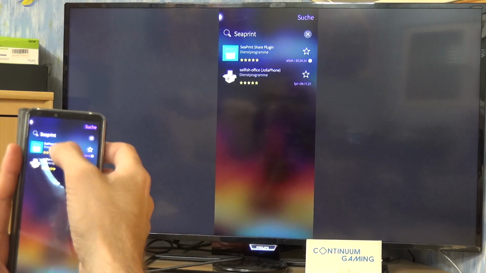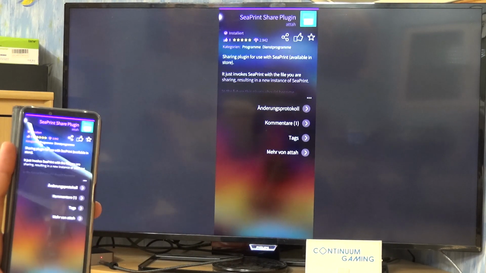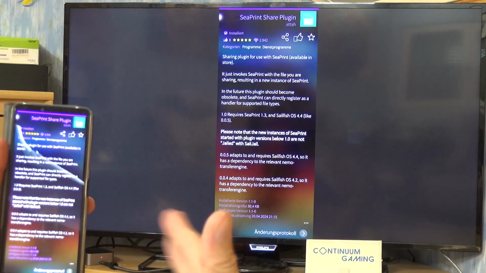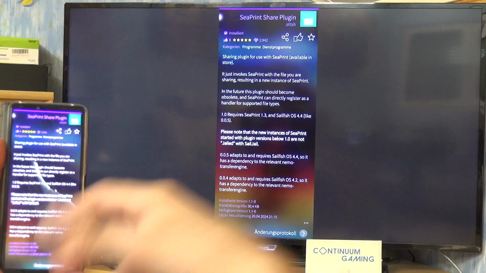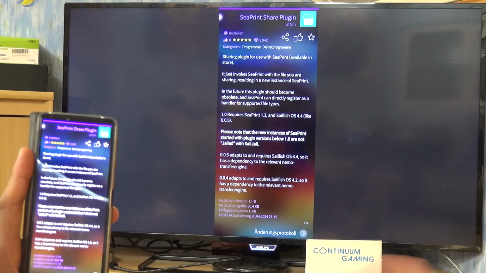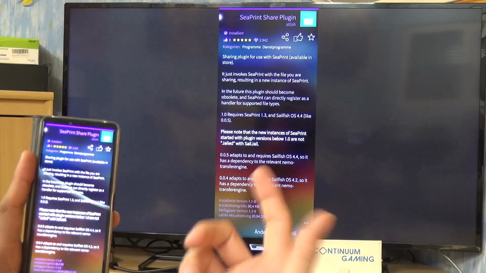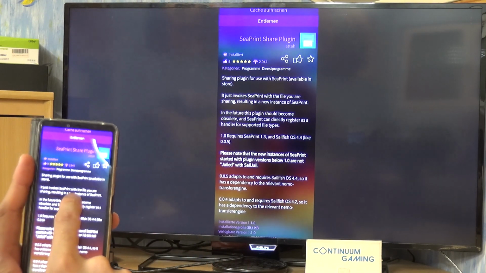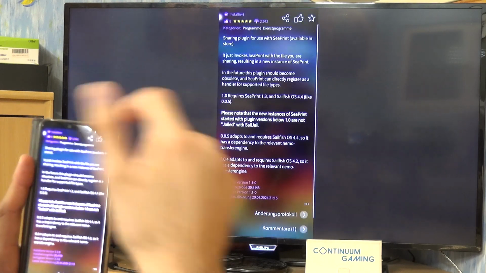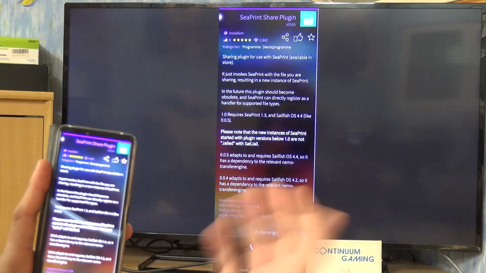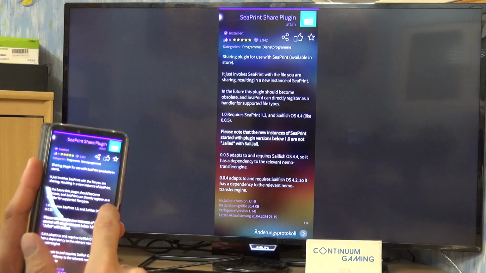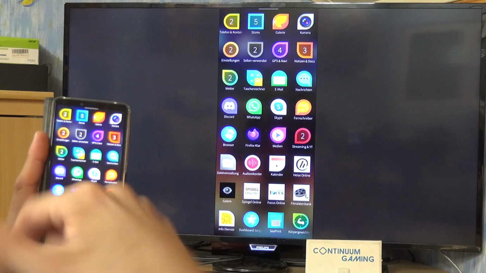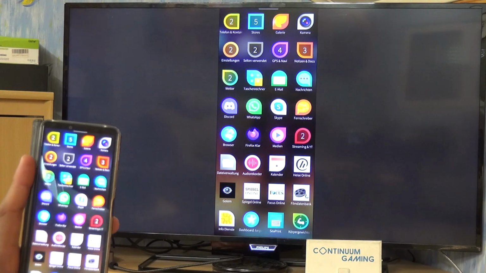So it's, I think, a very nice app. Just go in there, and as you can already see, it's a sharing plugin for SeaPrint. So you can get SeaPrint to print anything you want from any app that supports the share button, more or less. First you will have to activate the repository, and after that you can install it with just this small entry there. After that you're not going to see this plugin as an installed program, but you will only see SeaPrint in the end, and with that you should be able to print.